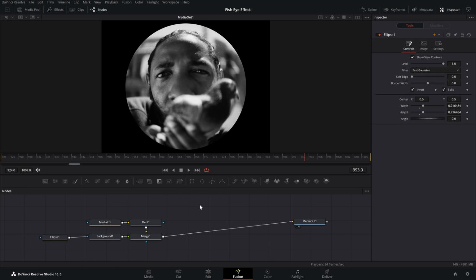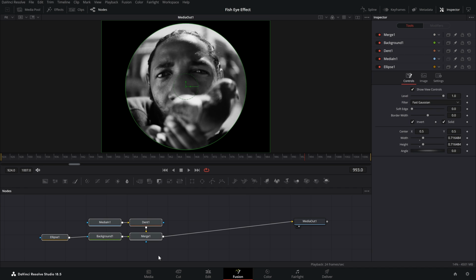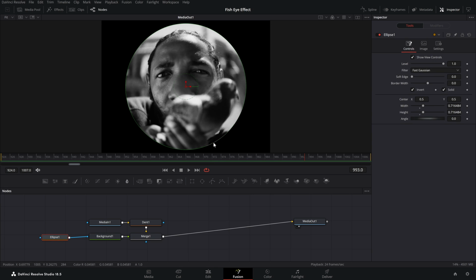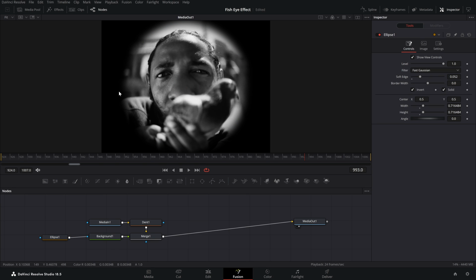To create the peephole effect, the process till now is exactly the same, but let's go further ahead to make it into the peephole effect. So first thing that you have to do is click on this ellipse right here that we added at the end and increase the soft edge like this. This much is enough. Now if you look at the video, this is how an actual peephole looks like, right? The edges are not that sharp, they are blurred.